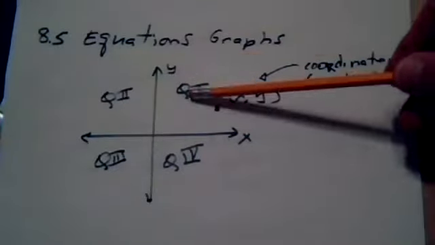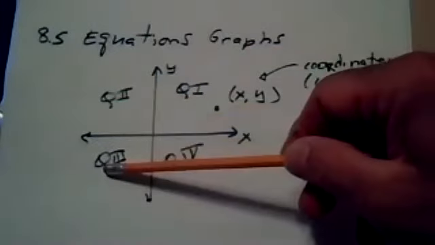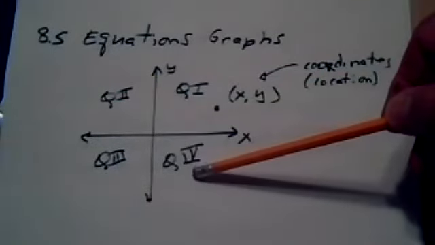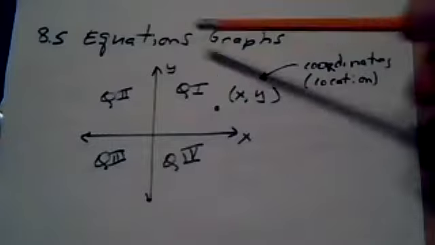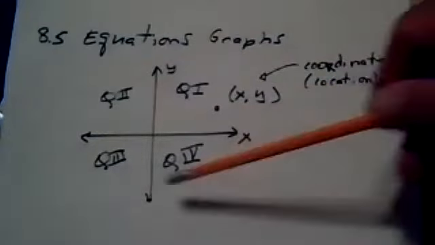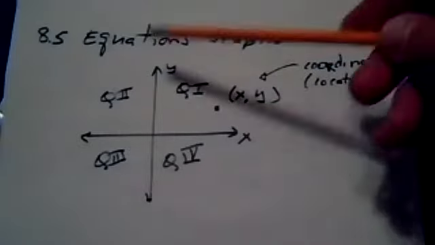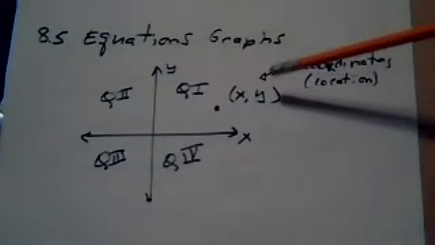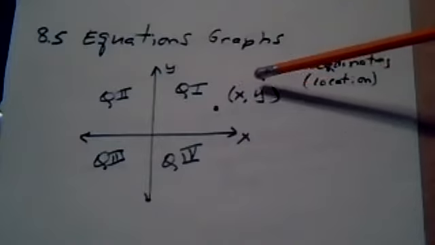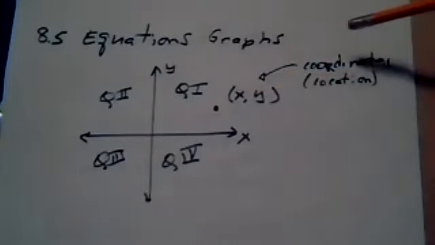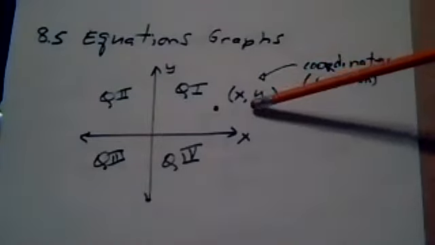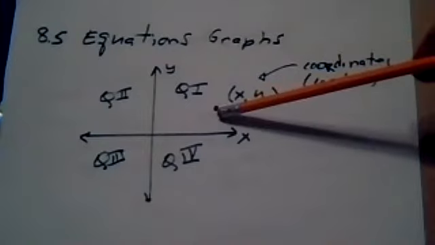This is called quadrant 1, quadrant 2, quadrant 3, quadrant 4. You could abbreviate with a Q. Also, this is called the Cartesian plane, or the XY axis, the plane, the Cartesian plane from Rene Descartes. When you see an X comma Y and there's a point, what it represents is the coordinates of this location.